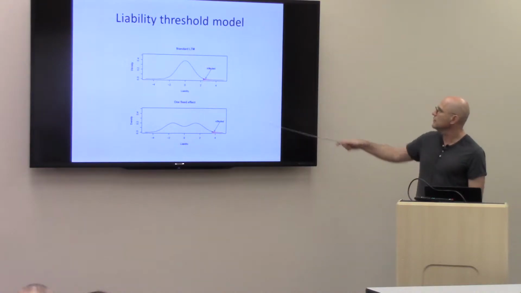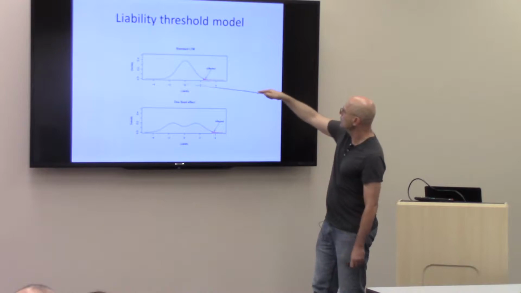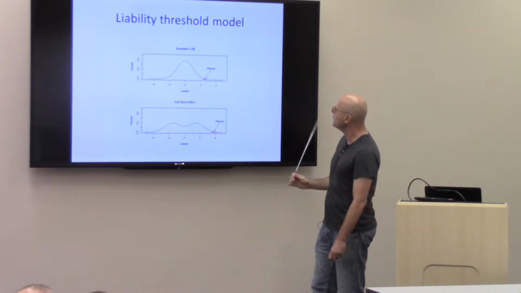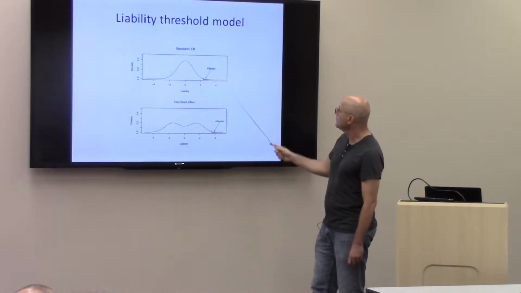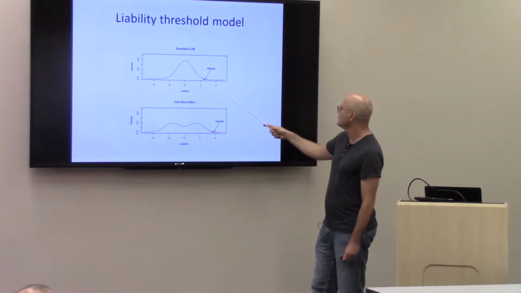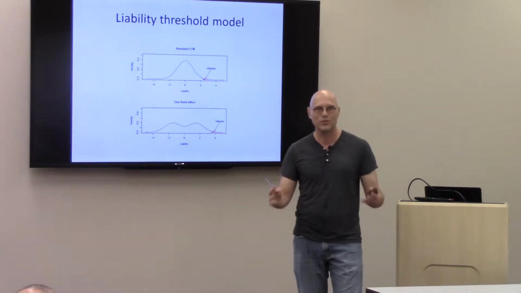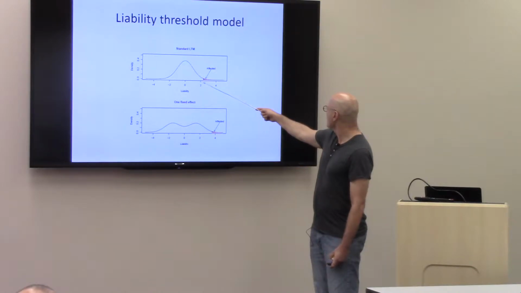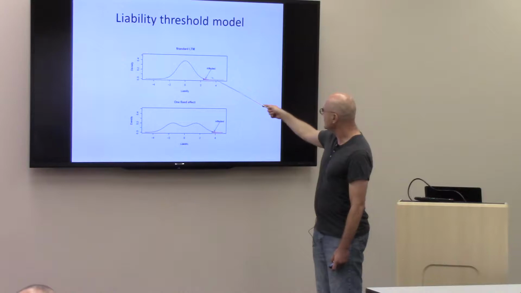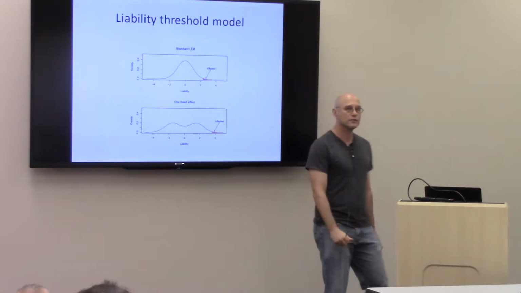Right, so here's an illustration of the liability. This is what is usually described as the liability threshold model. We have a normally distributed liability, and then the affected individuals are the ones with the biggest liability. And because actually this is a disease that is not common, even a common disease is not common in terms of being 20 or 30%, this may be a disease with about 1% prevalence. So that means that there's actually a small tail of the distribution of the people who are affected, right? Because it's just 1% of the population.